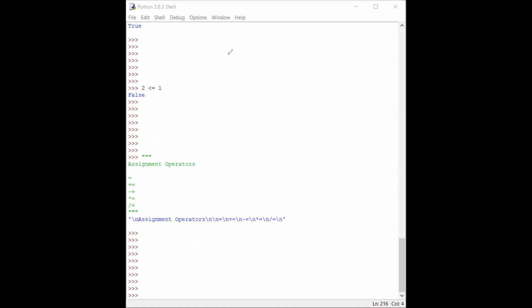Now, when I talk about assignment operators, for people who are new to programming languages, when I say a is equal to 10, there is an assignment happening. This variable is getting a new value.